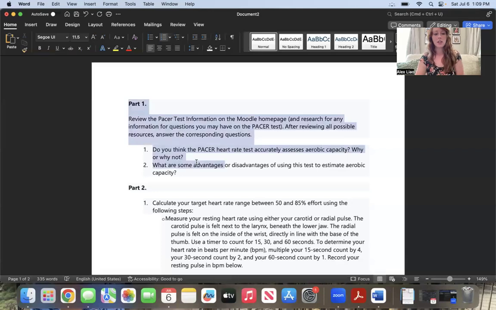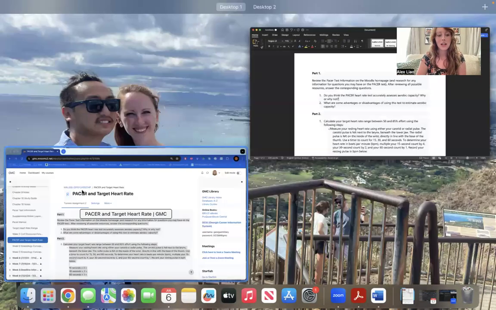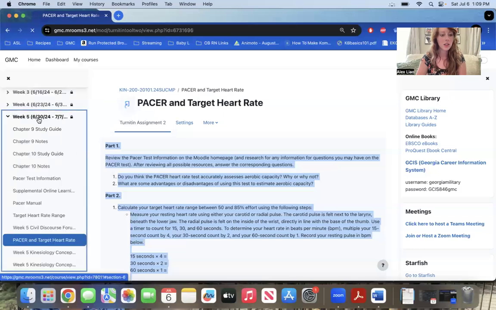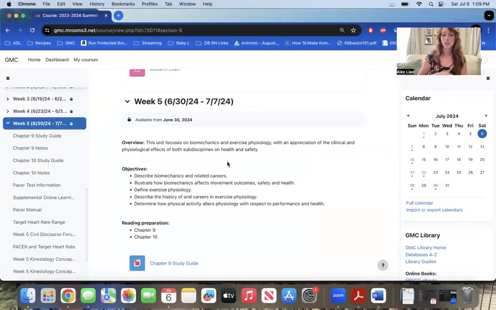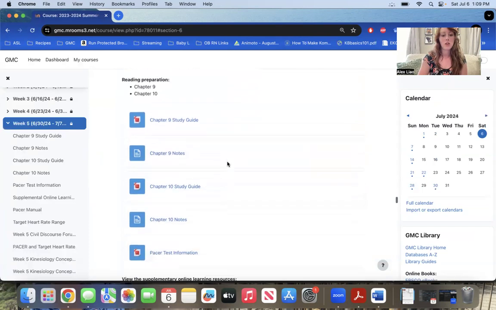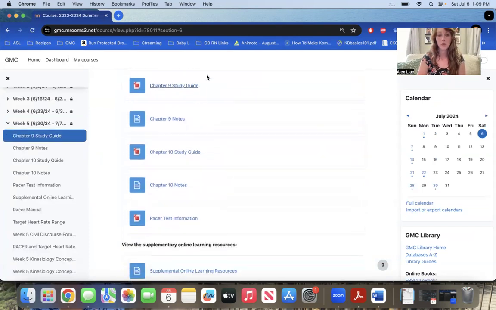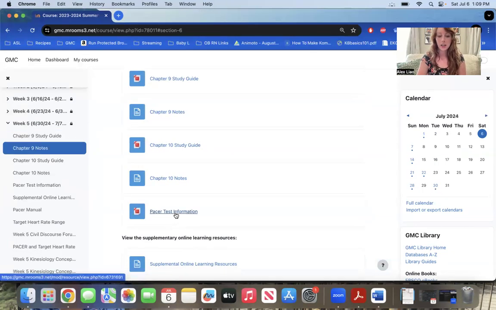The first part of the assignment, we're going to be going over the pacer test. This information is already on your Moodle. If you go under the first portion of where all your course material is, you'll find a little information right here going over it.